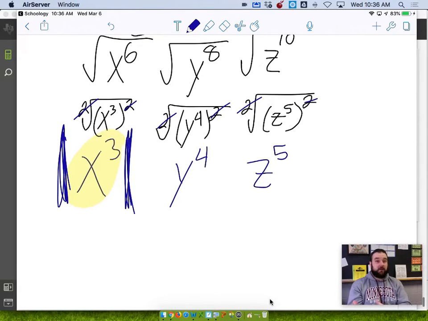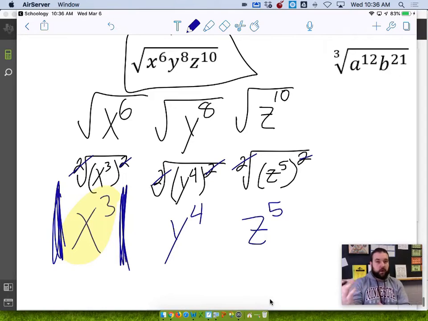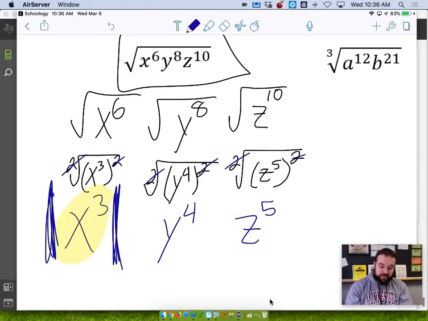For the y, again, I'm square rooting, so I want a positive value out. Since I'm raising this to the fourth power, I don't need absolute value bars because any number that you raise to the fourth power will be positive, so I don't need to put that inside an absolute value. By that same argument, z to the 5th could be positive or negative, so I do need to apply these absolute value bars around this problem.